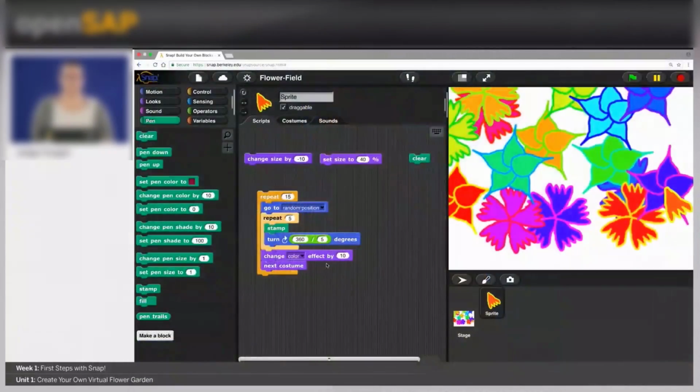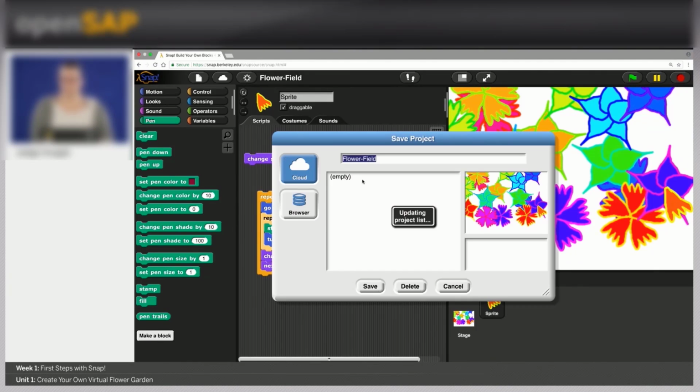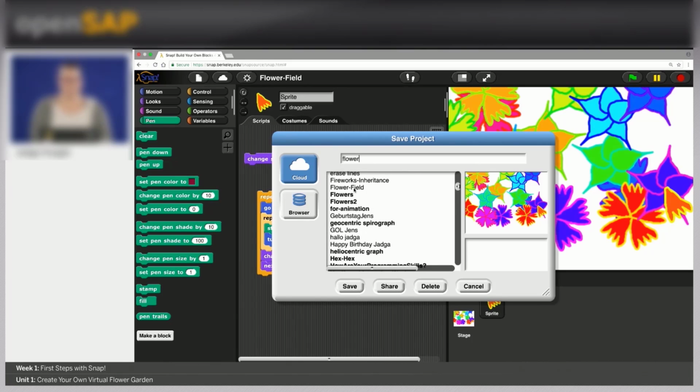Another thing I wanted to tell you is how you can share your projects. We just saved our great flower field and now I want to make it accessible for everyone who also likes flowers. For that, you can go to the File menu and go to Save As and search for your flower field. Or I can just search like that. Here you can see that I have some projects written in bold. These are the ones I already shared, and the other ones I can still share.